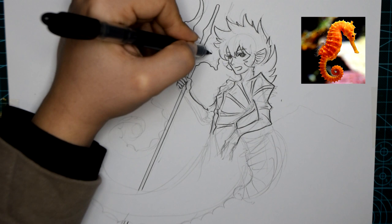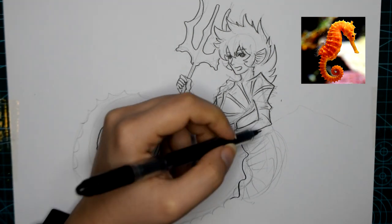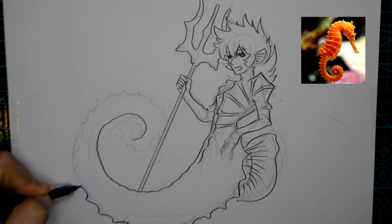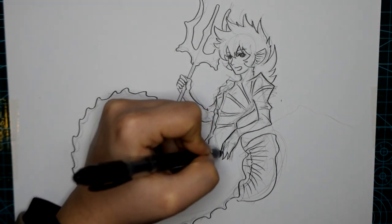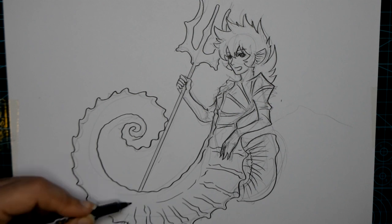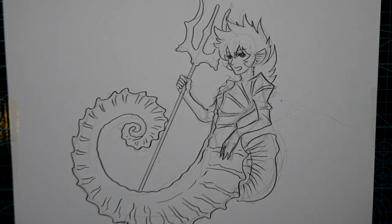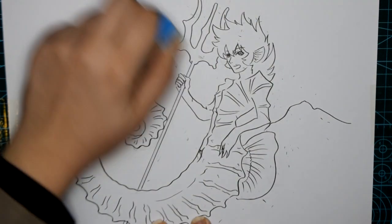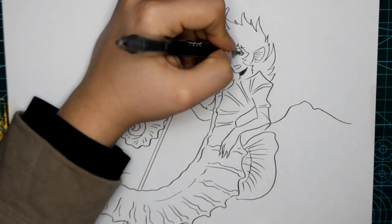And of course, don't be afraid to think outside of the box. You can also try and draw a mermaid that's based on a shrimp or an octopus, like Ursula from The Little Mermaid. Don't be cooped up in a box and think only about fish and fish-like creatures. You can also do marine mammals and even clams. You can incorporate so many creatures from under the sea, and make them look like clothes on the mermaid, or anything that can look like armor or a fancy dress, because mermaids are a representation of a beautiful underwater woman, but there are also underwater men, I guess, which I will be mentioning later on, where I will be giving you a task on giving me your vote on another thing.